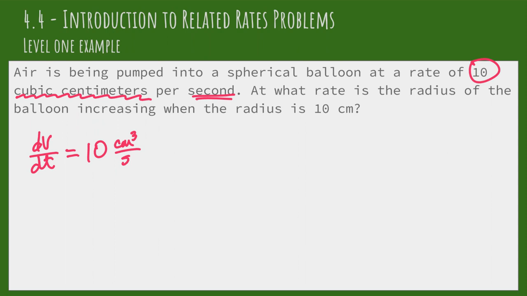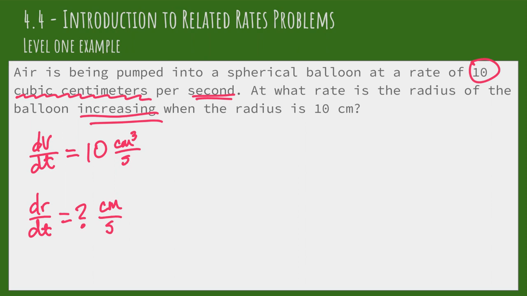Now the question is asking for the rate that the radius is changing. Well, the rate that the radius is changing, specifically it's going to be increasing, which makes sense because air is being pumped into the balloon. That's going to be given by dr/dt. So dr is a change in the radius, dt is a change in time. So this tells us how fast the radius is changing. And it doesn't say it in the problem, but the units that we would expect to get here would be units on the radius, which would be centimeters, and the units on time would be seconds. So the units we should get on a change in the radius is going to be centimeters per second.